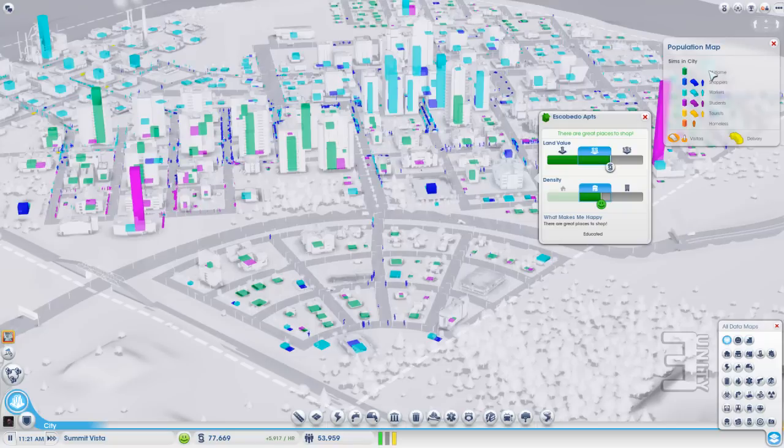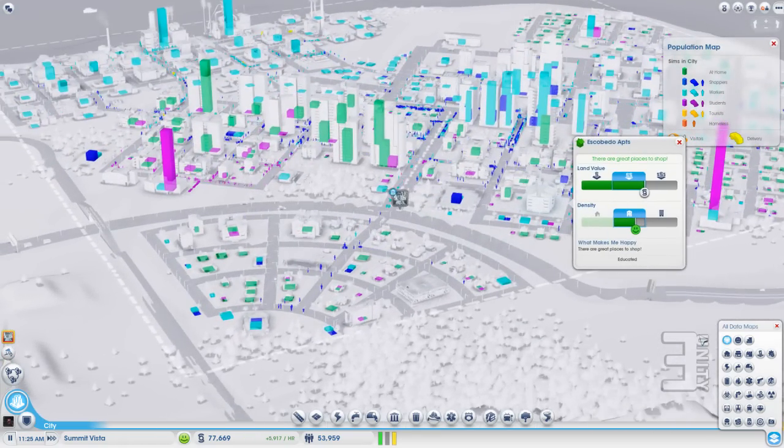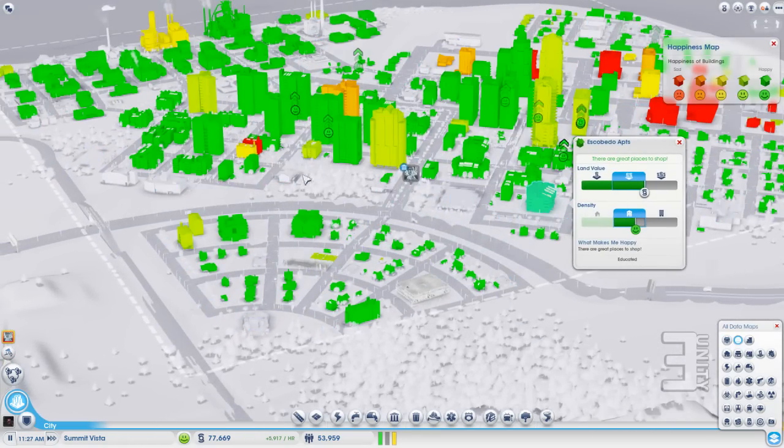Over here we got green. It's where they are. There's a map, right? We have students, workers, tourists. We got homeless. I don't think we have any homeless. We're going pretty good. We don't have any homeless. It's because half your city's residential. Yeah. So this is happy people.